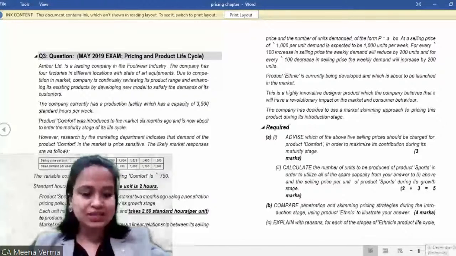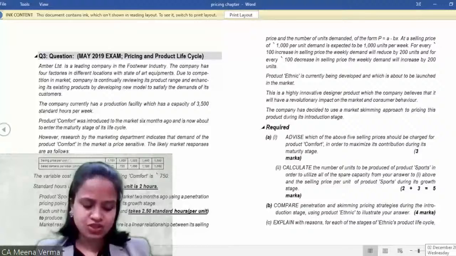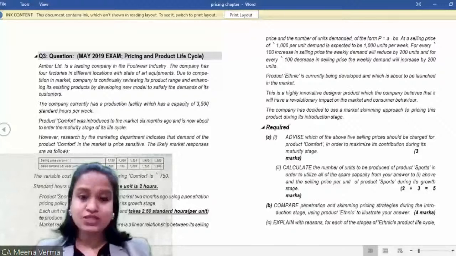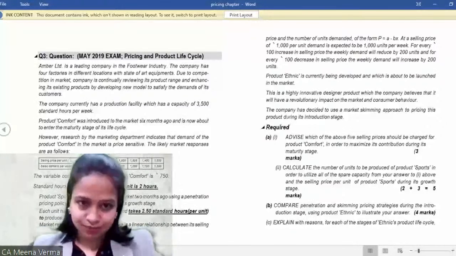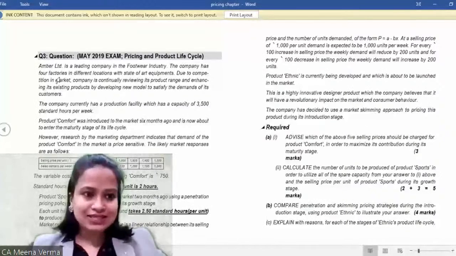Now let us consider this question. Tell me quickly, have you done the reading of this question? We have many questions to discuss. I want to discuss many questions because after considering them, the concept will be clearer in a better way. Now let us understand this question.